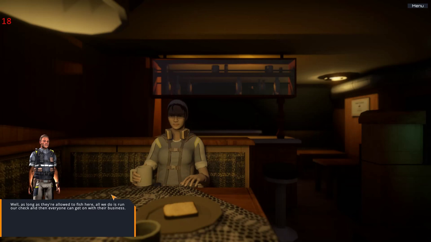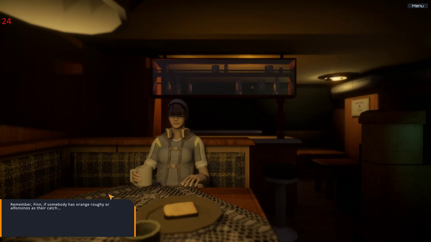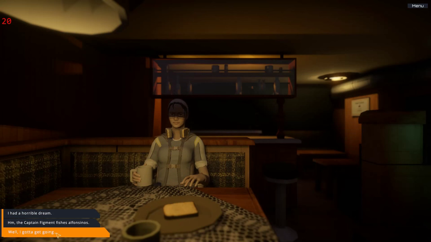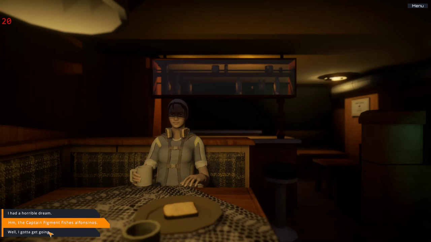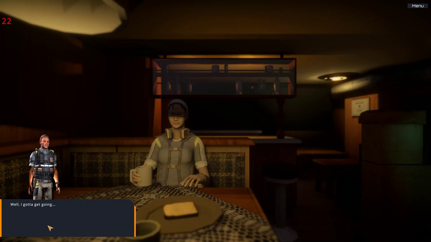Well, as they're allowed to fish here, all we do is run our check, and then everyone can get on with their business. Remember, Finn, if somebody has Orange Roughy or Alfonsinos as their catch, then those fishing boats have to undergo a specific, separate check. Okay. That's right. Okay, he's fishing Alfonsinos. You need the required license for that around here. Right, I'm going to need to check that right away. I'd best radio them right now to clarify that. Well, it's a good thing the rest of my crew is so sharp, because I'm a bit of a dumps.